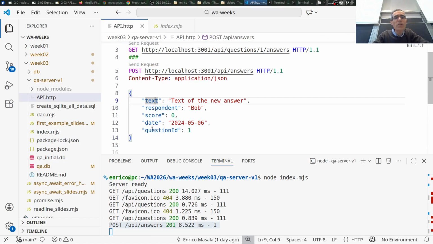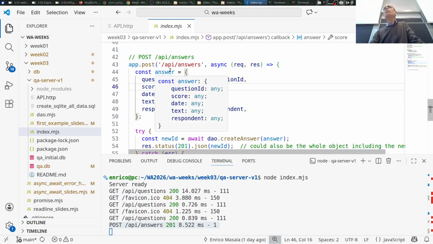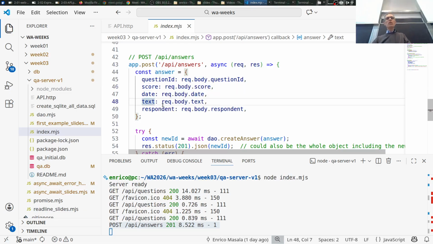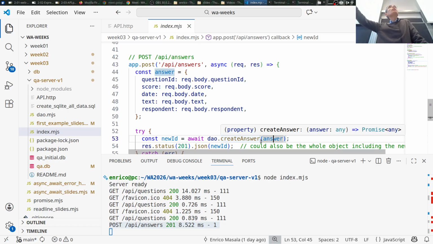Because internally, the middleware express.json already parsed the JSON and made every key available as a property of the object req.body. And then we just assigned it to a new object because maybe we wanted to change the names or whatever. We pass it to the function that operates on the DB. We create a new object, actually a new row in the DB.